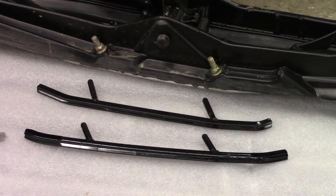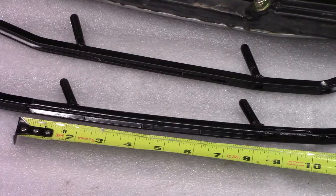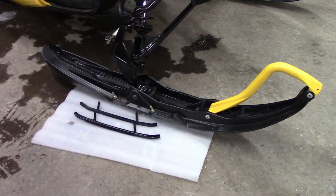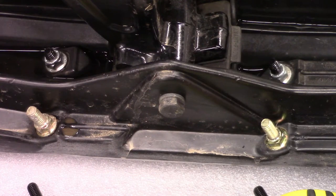Changing the amount of carbide on your ski is quite simple. The actual length of the steel rod is the same and the bolt pattern is the same. The difference is how much carbide is welded underneath, so there's no drilling involved — it's just a matter of swapping one carbide length for another.